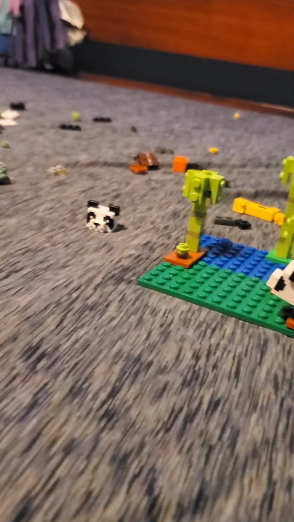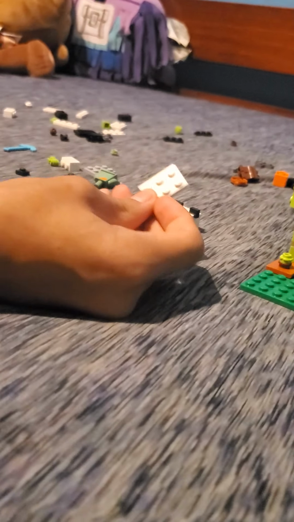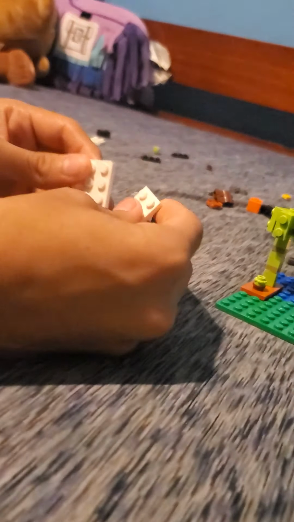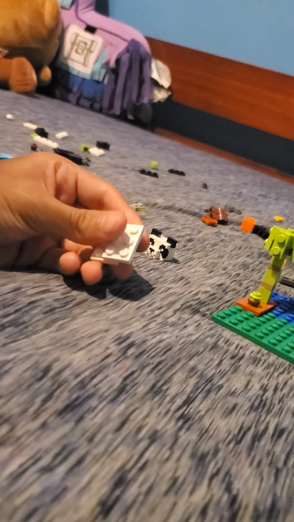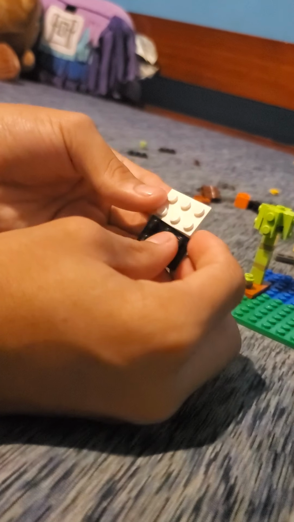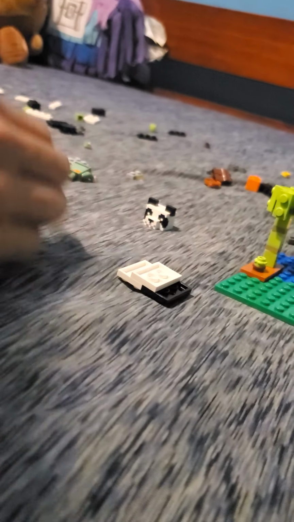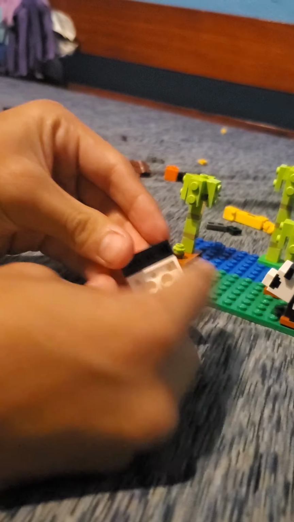All right. Oh, wait, this one's sitting up. Oh, boy. Alright, this one's sitting up eating bamboo. So what you're going to do is you're going to get this piece, and you're going to place one right on top of the other, just like that. And then you're going to get this black piece here and place it right next to the white one. Then you got to flip it upside down. And gotta grab these two black three stud pieces and place them right next to the original base.